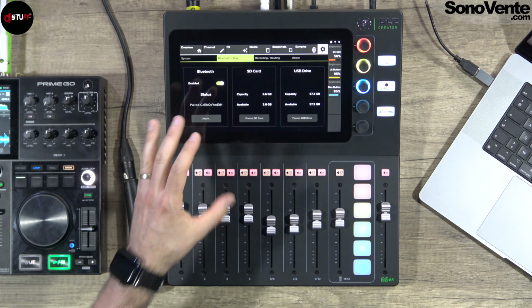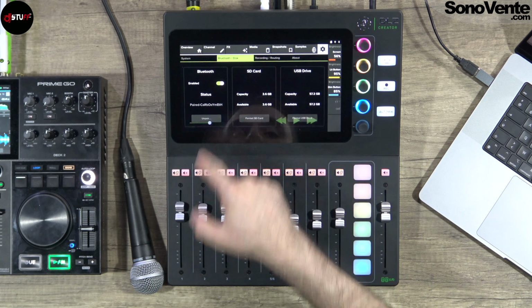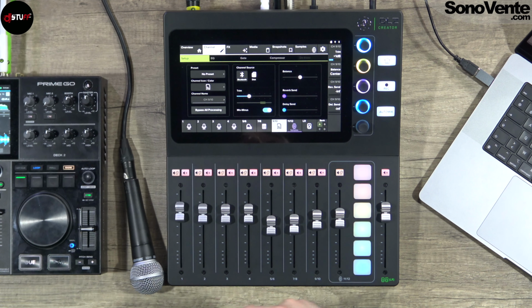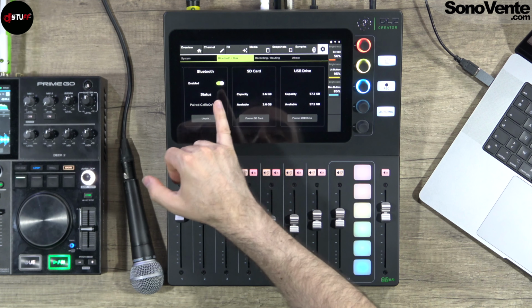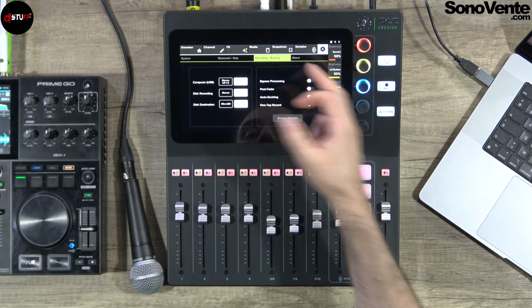Bluetooth, you can pair your phone directly on it. And I didn't tell you, but with Bluetooth you can have the mix minus, so you don't have the feedback with the speaker when you have somebody on phone. SD card and USB drive, you can format SD card, etc.